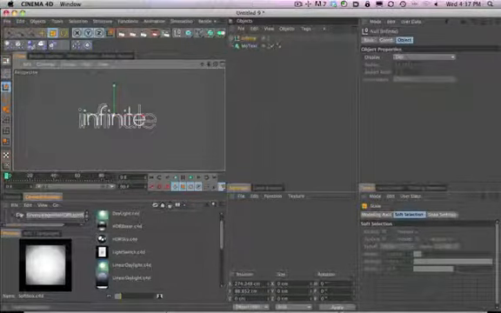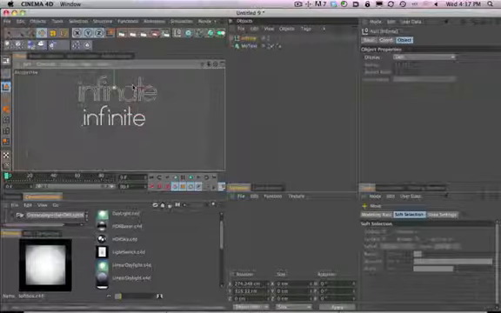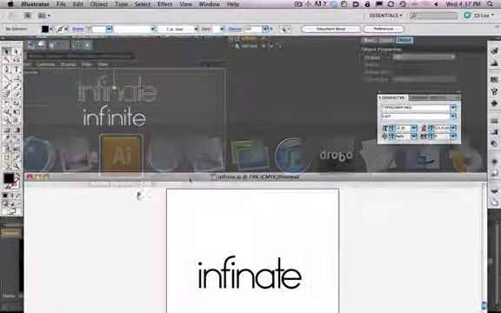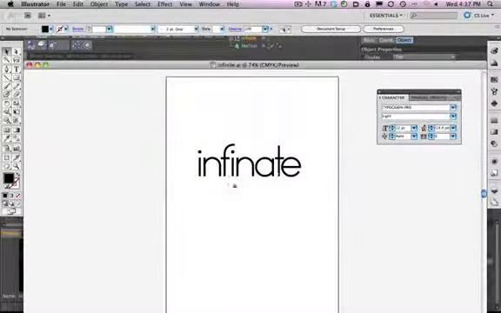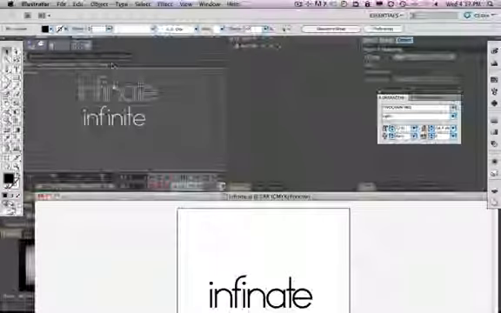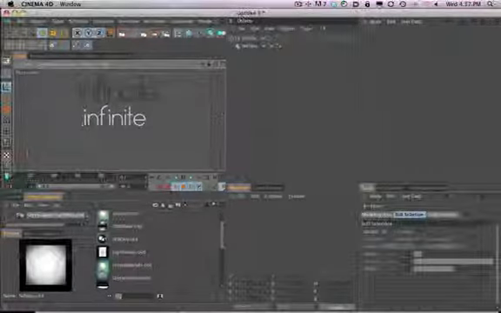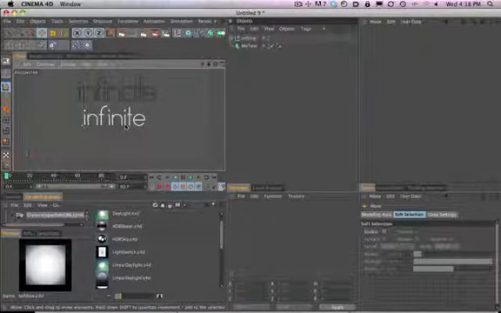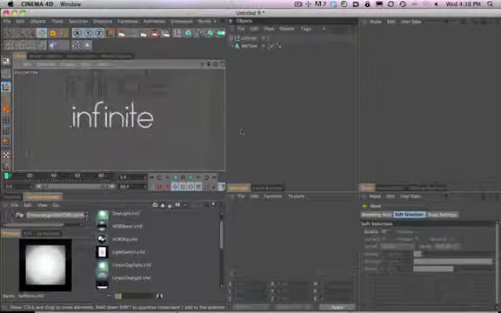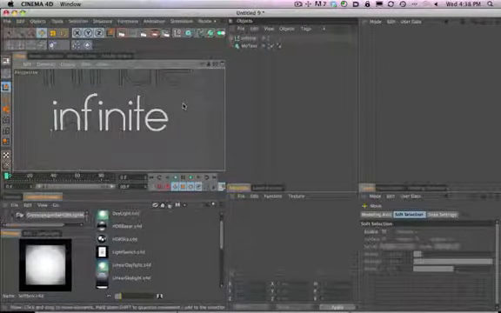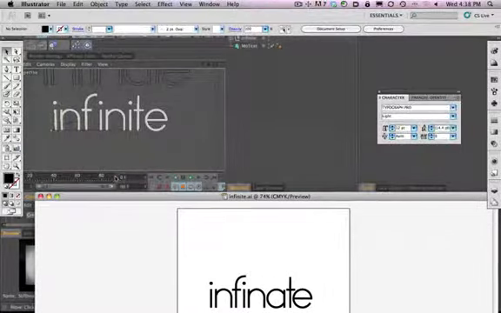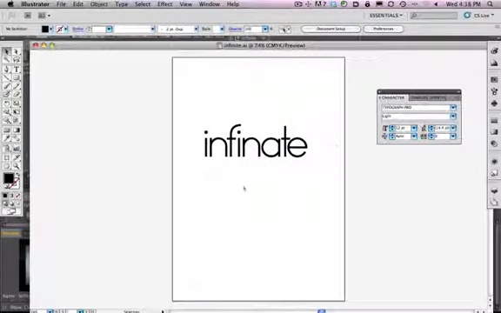And it's a little bit of a hassle, especially if you need to change this word or font or type. That means you have to go back into Illustrator, change it, resave it out, re-bring it in, and do all this stuff, right? Kind of a pain. Let me show you, though, a little trick that you can do to kern a little bit in Cinema. Now, this doesn't work if you have a large amount of type to kern. The best thing you're going to do is to go ahead and do this workflow in Illustrator.